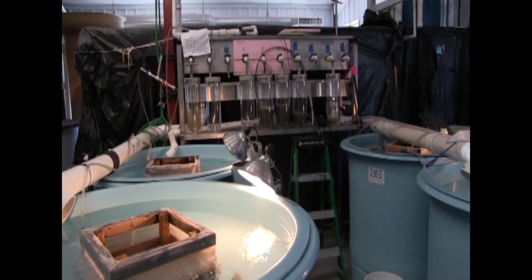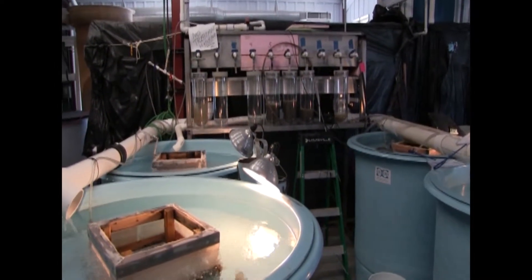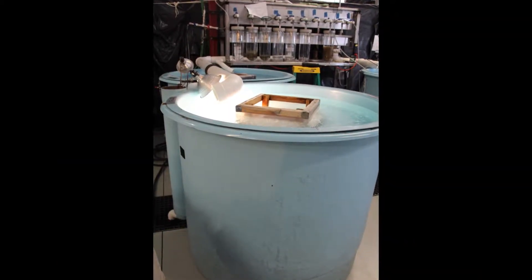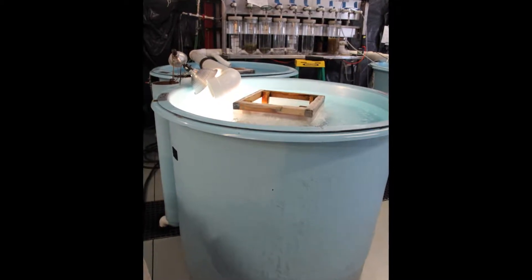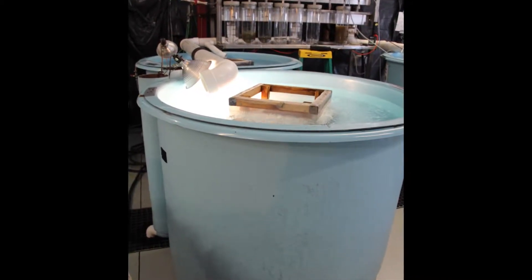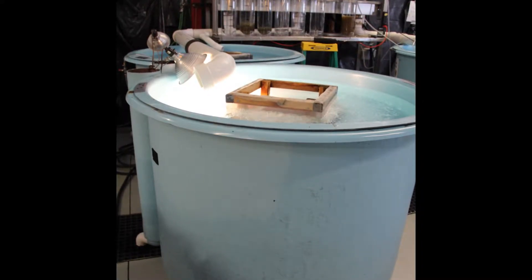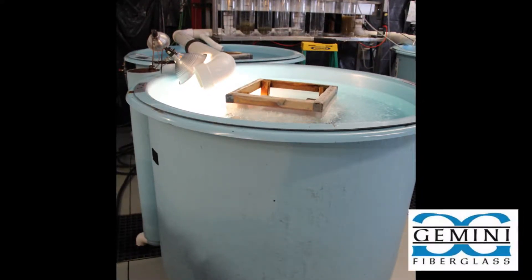The trough is divided into three sections. Water flowing from the bell jars leaves the trough via piping that feeds into separate fry collection tanks, which are operating as a flow-through system in this setup. This trough design enables three different groups of fry to be kept separate. Fry are collected in a shallow 12-inch insert tank that rests inside a taller tank, which is 48 inches tall by 48 inches in diameter. These tanks are manufactured by Gemini Fiberglass Products.